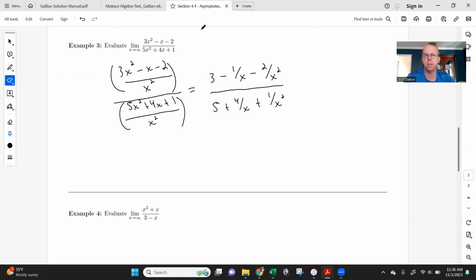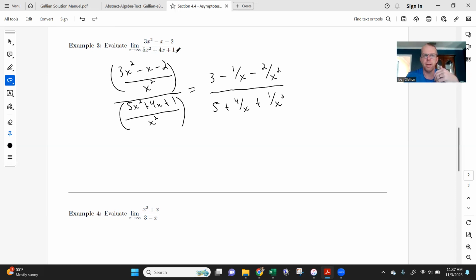If you plug in infinity, what do you get? Because like I said on the first example, you should always just plug in what x is approaching and see if it works, which rarely works when it's infinite. But if you do, you get infinity minus infinity. You cannot do infinity minus infinity. That is not 0. That is not necessarily infinite. So you cannot evaluate infinity minus infinity.